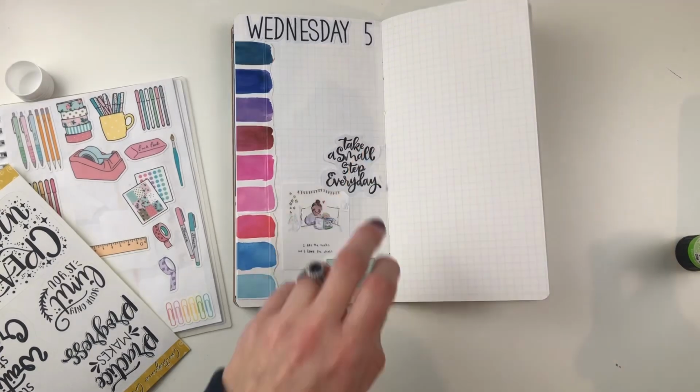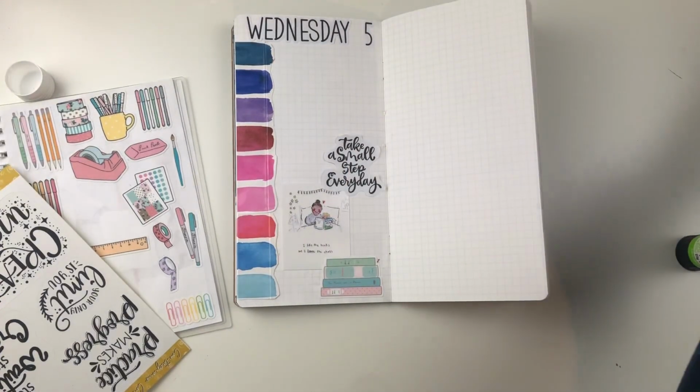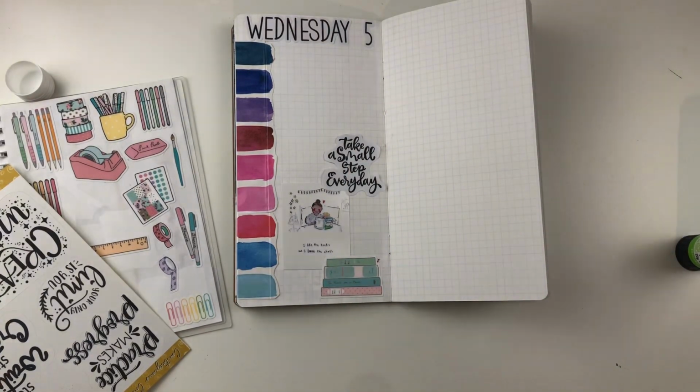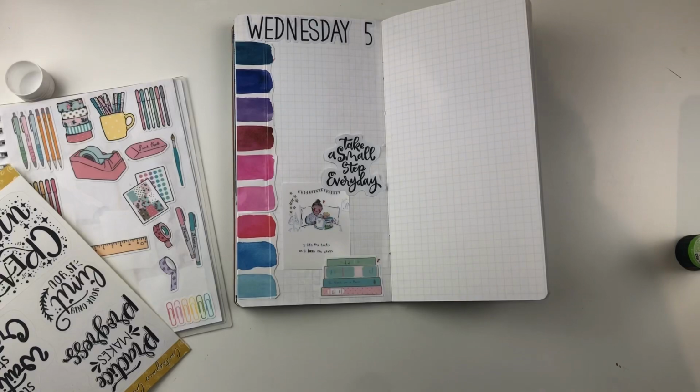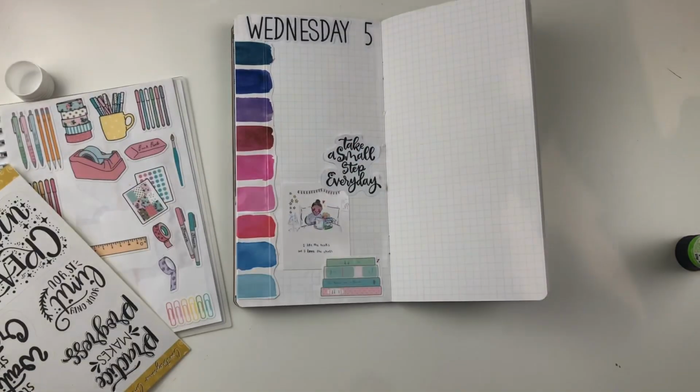They've all got a creative-y theme. As you can see, I don't always stick my stickers down fully. You can see some of the corners are poking up a bit, and that's just in case I want to change. I'm having some chamomile tea. I obviously wanted to show you my chamomile tea.